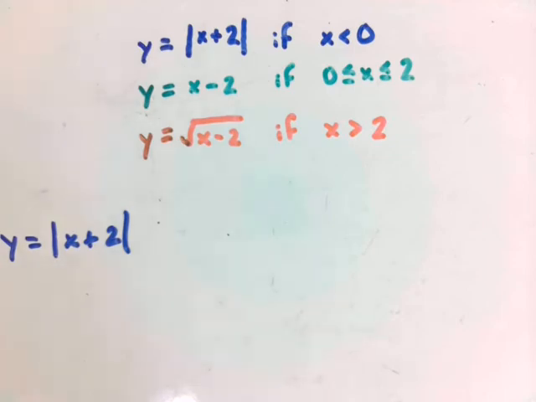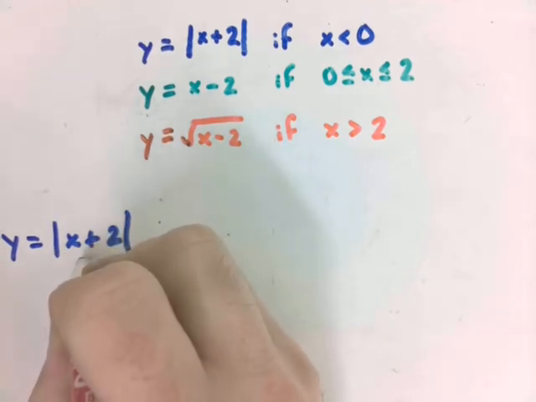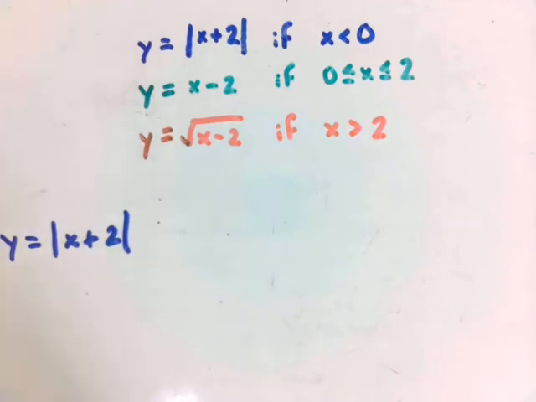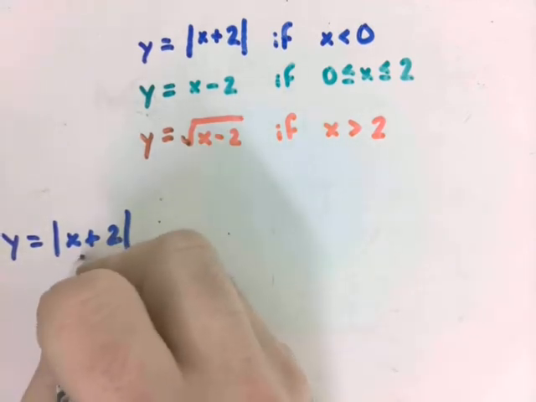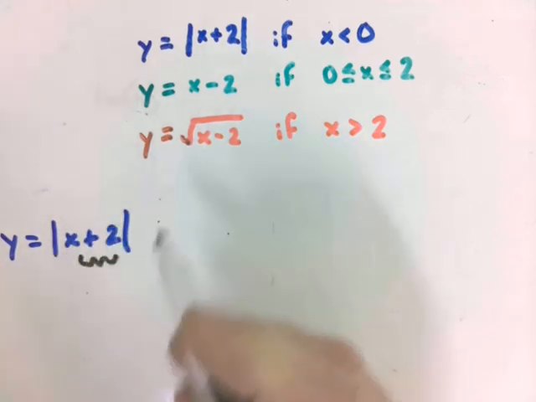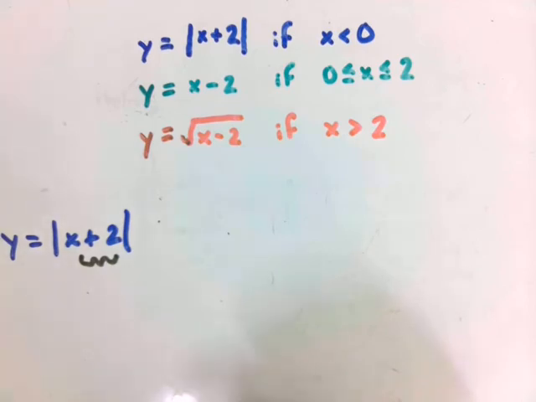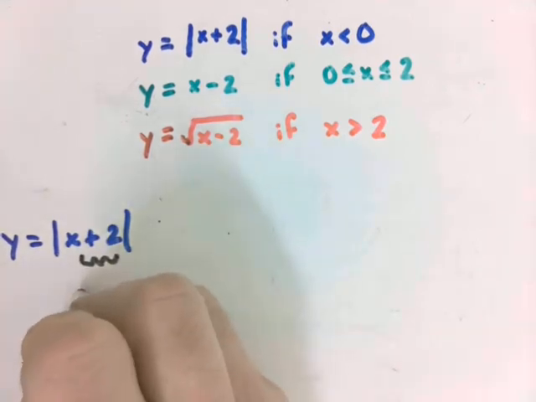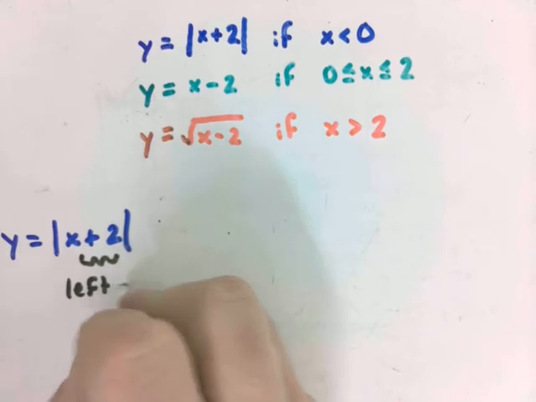But we do have, in this problem, a transformation. We have in the absolute value an x plus 2. Anytime you have addition or subtraction, when you compare a function to its parent function, that's going to have some shift. It's going to slide the graph either up or down or left or right. This is in our grouping symbols of absolute value, so that's horizontal. And if you have addition, that is going to slide our graph over to the left.